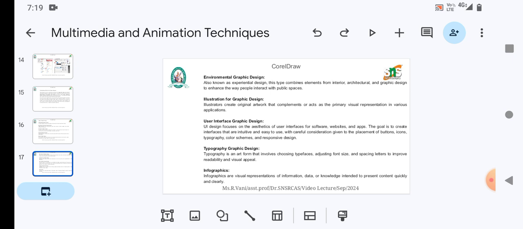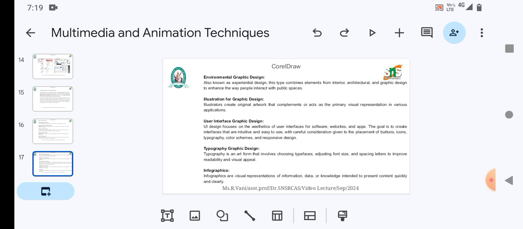The goal is to create an interface that is easy to use, and it can be placed graphics using buttons, icons, typographic color schemes, and a responsive design. The next one is typographic graphic design, which involves choosing typefaces, adjusting font size, and spacing letters to improve readability and visual appeal.